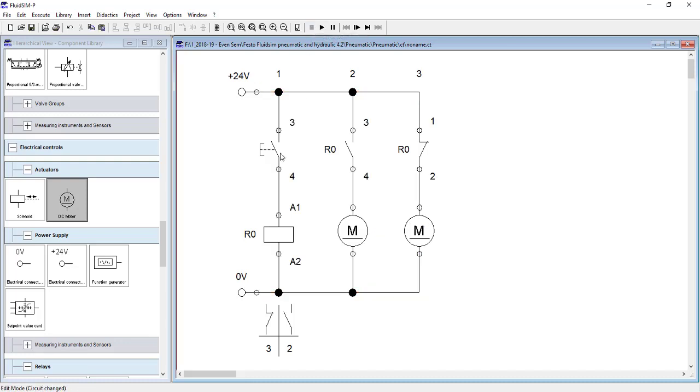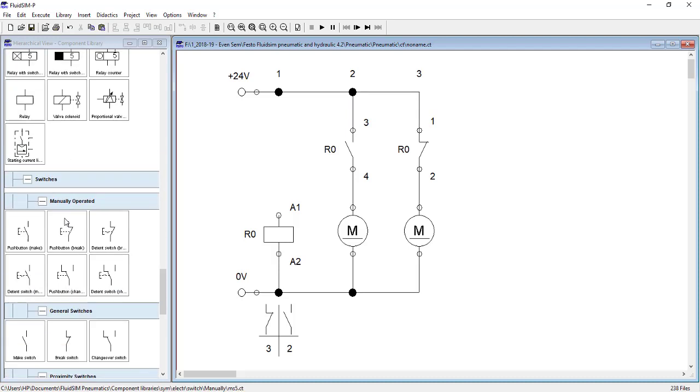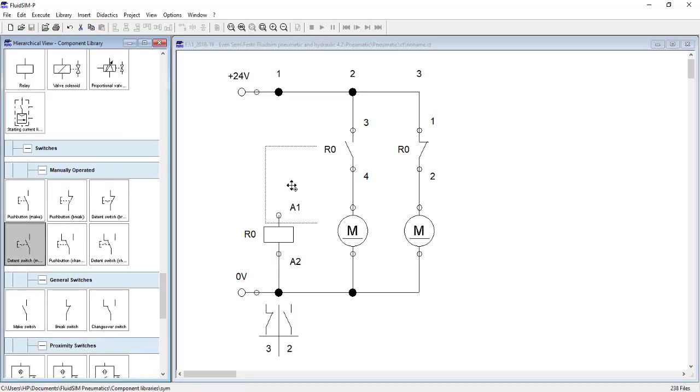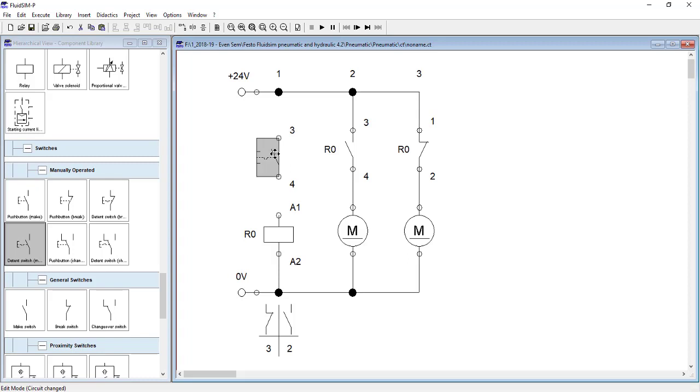Just one more thing to show you. Now this is a push button. So whenever I have to keep the circuit on, I have to keep the push button pushed. As soon as I leave the push button, it stops. So rather than doing this, I can use a switch over here. So this is the symbol for a switch. It is similar to a push button, but it has a V over here. See, it has a V over here. Connect this to this. We'll connect this to this.